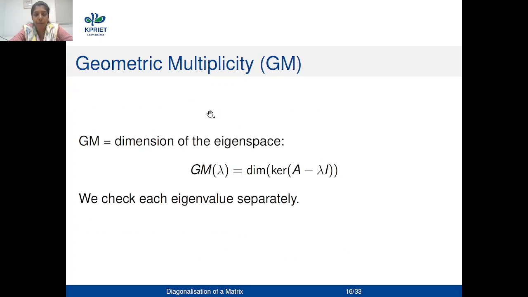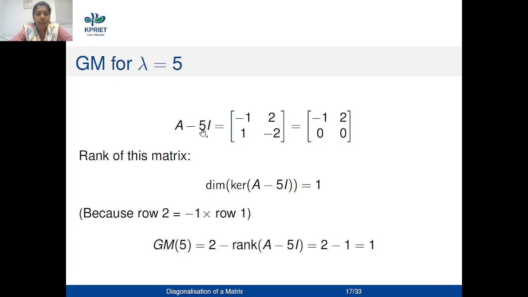Now let us check the geometric multiplicity. So here I am going to consider the formula, the dimension of the kernel of A minus lambda I. So let us take A minus 5I. I am considering the geometric multiplicity for the eigenvalue lambda equal to 5. So here in this matrix, I told you that these two rows are independent. So the rank of the matrix is 1, and after doing this elementary row operation, the kernel is nothing but the number of rows which are completely 0. So that is nothing but the kernel. So the dimension of the kernel of this matrix A minus 5I is nothing but 1.